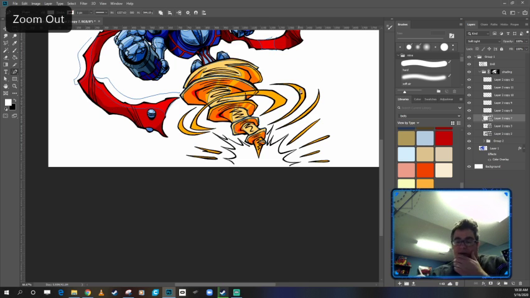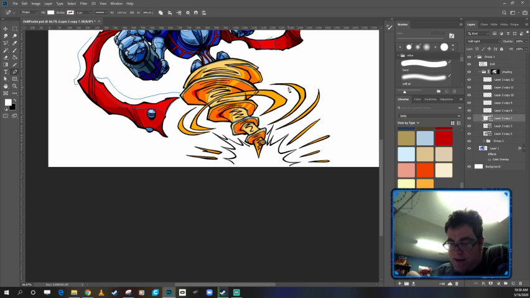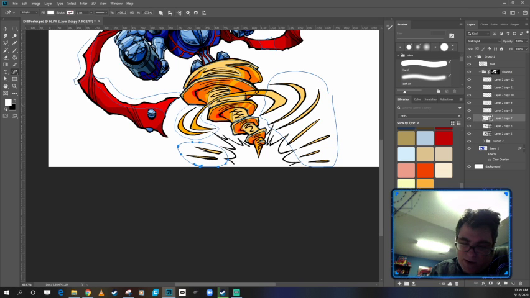Now, I got a decision to make. I don't know what I'm going to want to do with all these lines. Do I want them to be... I think I'm just going to make them entirely light because they're motion lines. I'm probably actually going to make them full on white, but for now we'll do this.